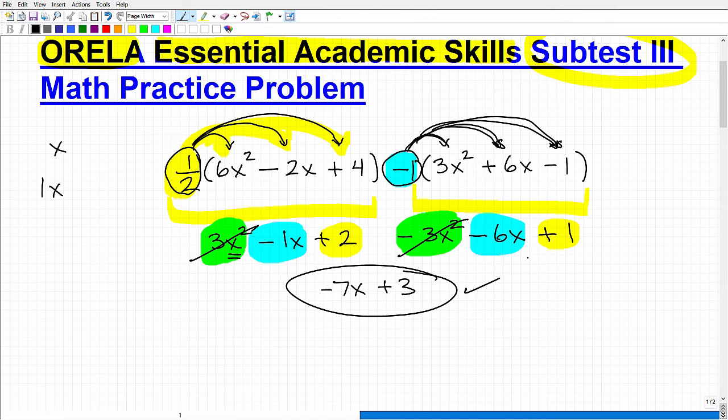And if you got pretty close, but you kind of messed up on these signs here, or you just made a little error, it's not such a little error, let me just say that much. It is a little error, something you can correct, but this is the difference between getting a problem right and getting a problem wrong. Okay, and that's the tricky thing with math. You really can't afford to make little errors.